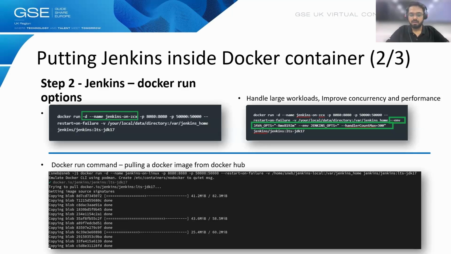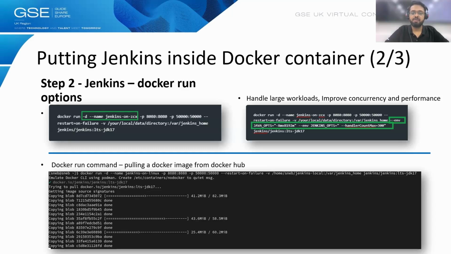And there is one more option available for handling large workloads or improving concurrency and performance. You can add Java options with --env as an environment variable. However, it is only required if you are running a large workload, and if you are running something very small or basic, you don't need that.